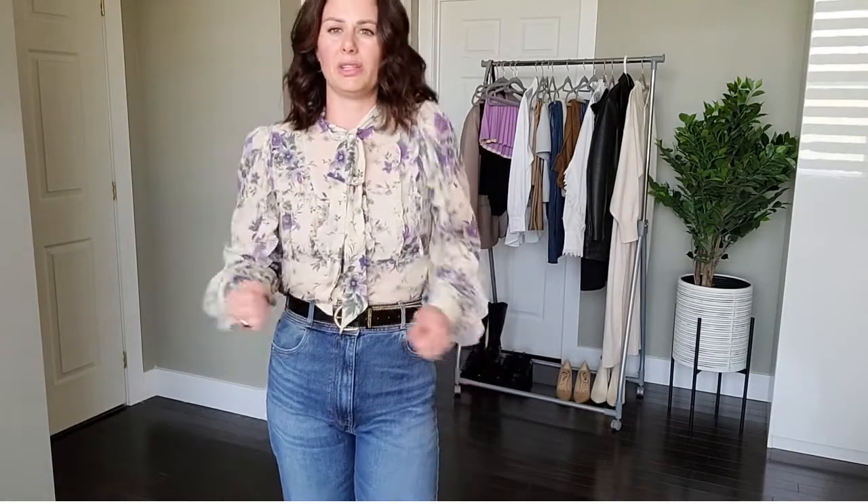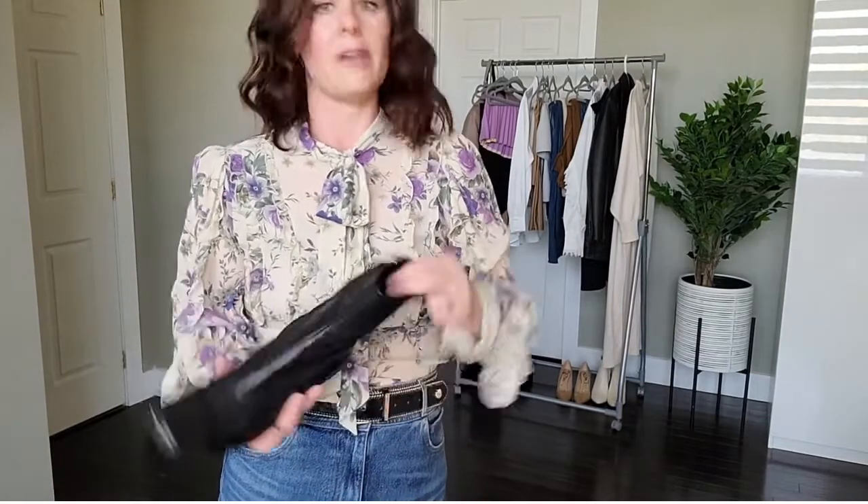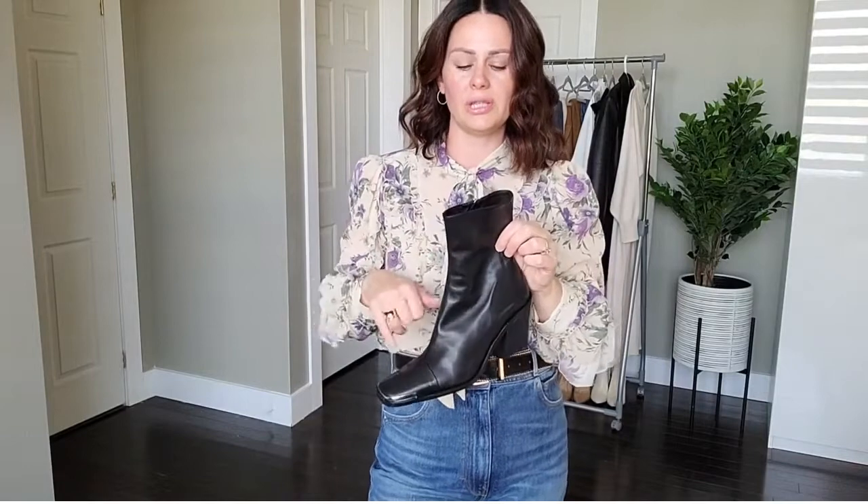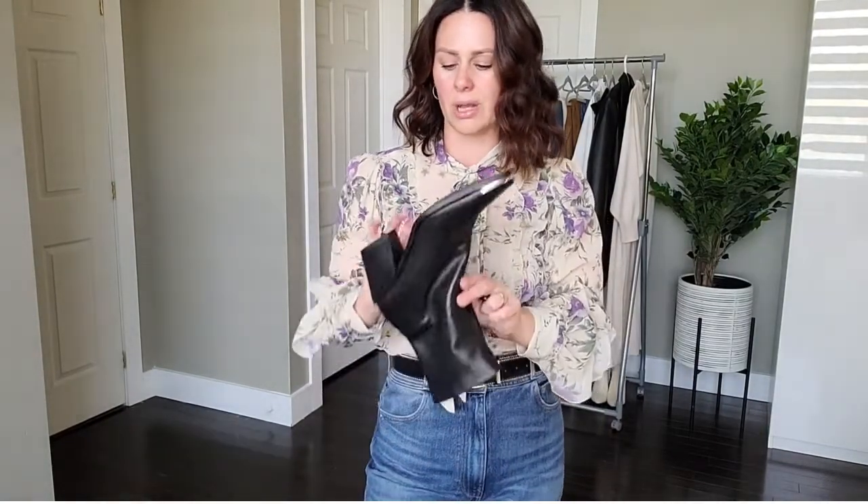This blouse I believe was $59.90. I did size up — it is a size large. The medium did fit but I wanted that little extra room for comfort. I've then paired it with a big trend of the season: Western-influenced boots. These are from L'Eterval — amazing sales. I bought a few pairs recently because there was a 50% discount code on boots already on sale, so I got these for about $80 or $90. They're a beautiful buttery leather with a gorgeous silver finish front and that Western look. These are a size 40; I'm usually a 39 but I sized up for comfort.